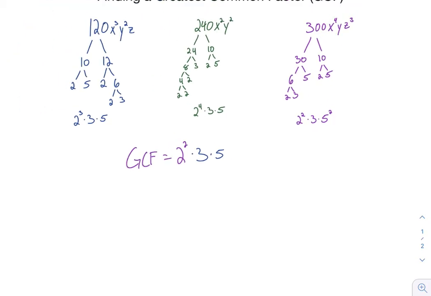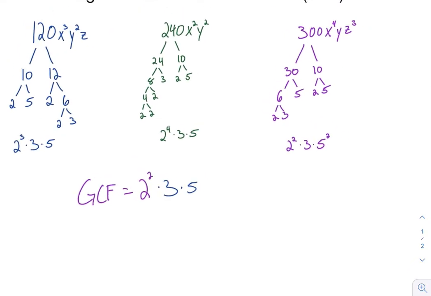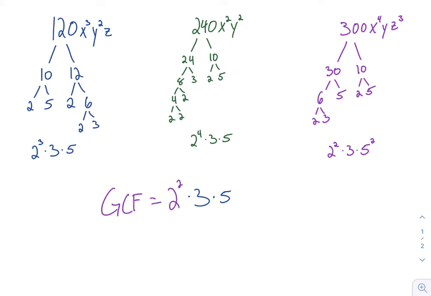All right, now I'm going to eventually multiply that out, but before I do that, we'll take a look at the variables. Now when it comes to the variables, you can do the same thing we just did to find 2 squared times 3 times 5. Think of each different letter or variable as a different factor. Find ones that show up in all three or more, however many there are here. There are 3. And take it to the smallest exponent.